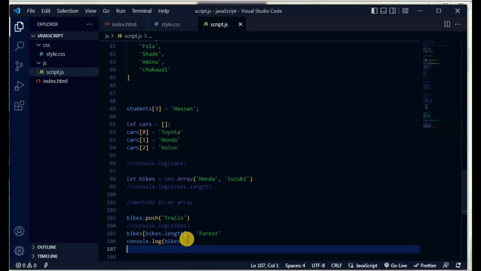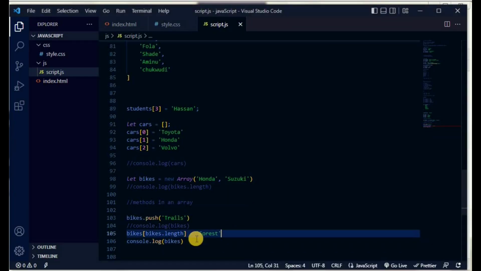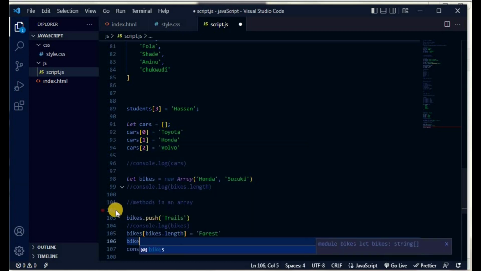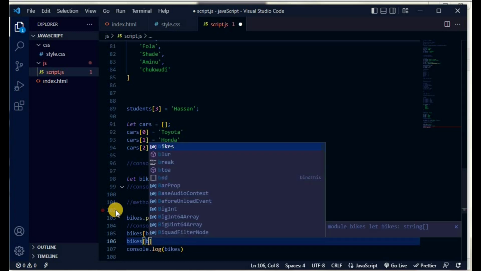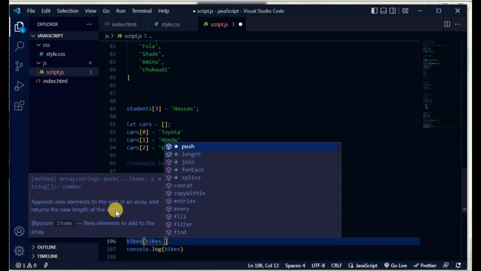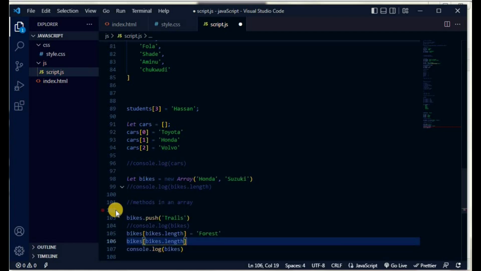So if we wanted to add another thing, we could say bikes and use the same method, bikes dot length, and add another one and say speedo.